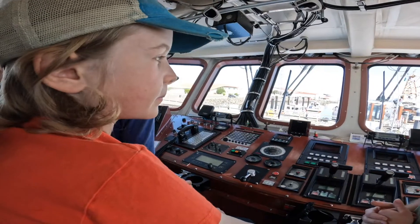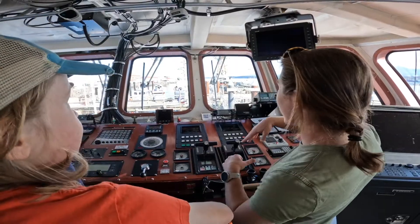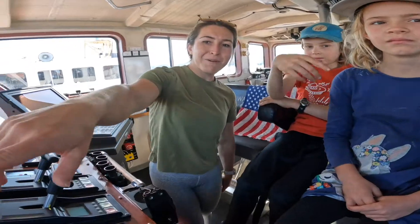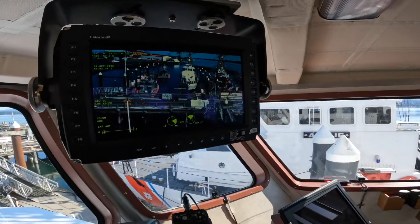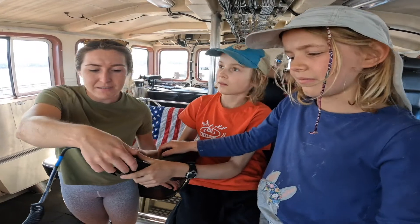We asked if Tayo was the new commanding officer. She even explained how to drive the ship. We also found a mystery item — they found it up in the wires one day and weren't sure of the story behind it. They had the coolest camera on their ship — it was like a video game.